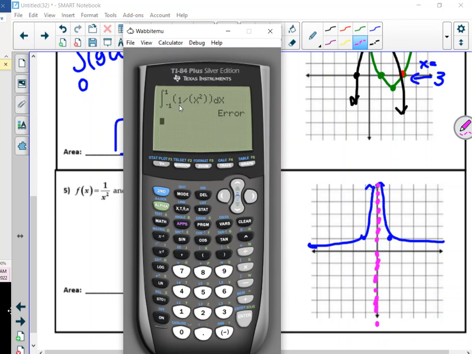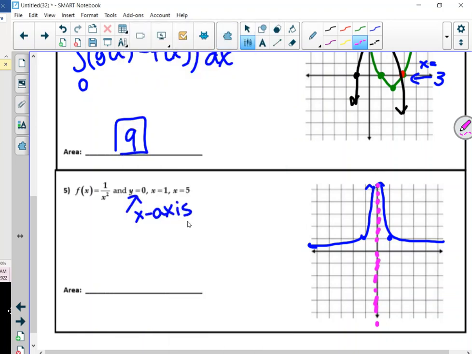So this kind of integral, it will yell at you because you can't really calculate the integral across here because it does have that asymptote. So it's really almost like an infinite area. But in this case, I've asked you to just do from 1 to 5. So from 1 out to 5, that's totally legit. And y equals 0, just the x-axis, you don't even have to write that. You can do 1 over x squared minus 0, or not, dx. The minus 0 isn't going to change anything. It's good to sometimes write it, though, to remind yourself top minus bottom.